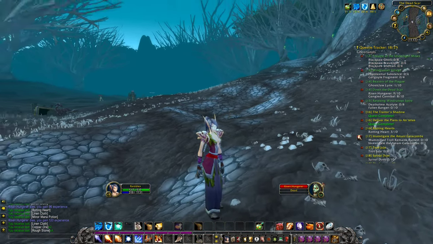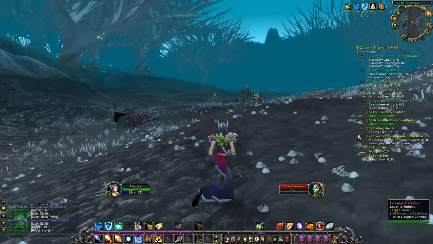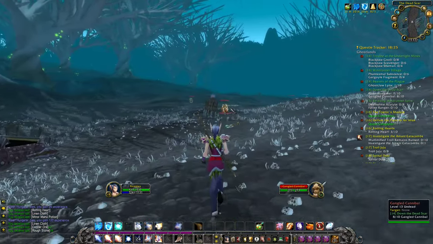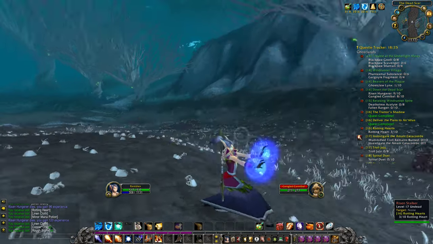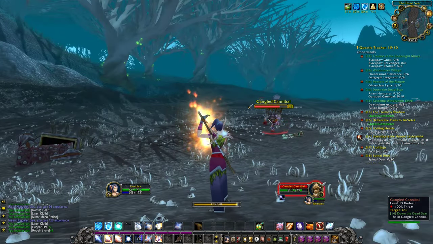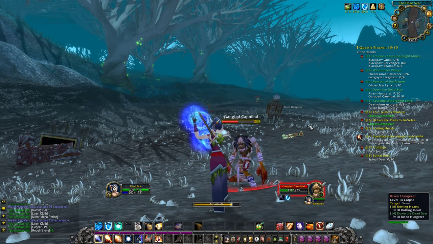Yeah, we're not going to find any more of the gangled cannibals or risen hungerers further south. I think we have to stay kind of up in this area. Now, the rotting hearts do drop off of the slightly higher level guys further south, and we'll probably go after the rotting hearts when we're going after spinal dust a little bit later on.